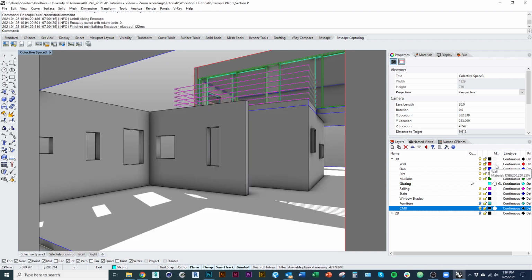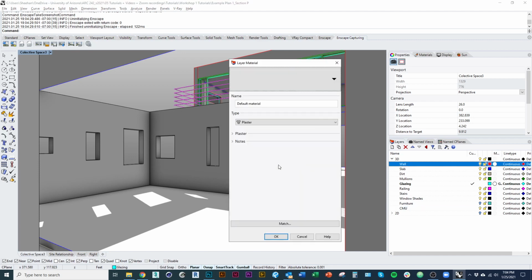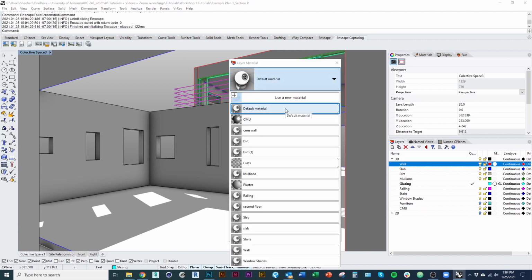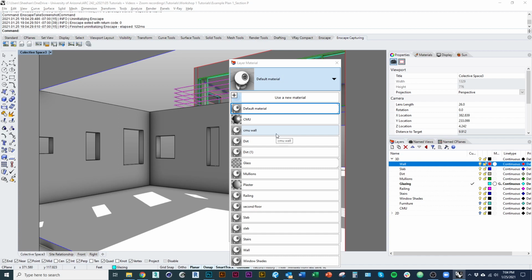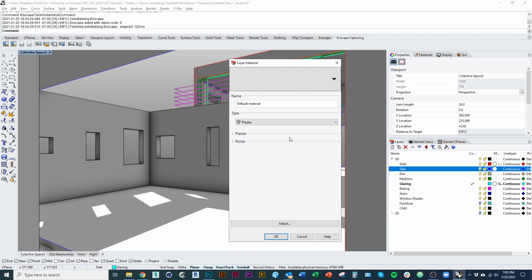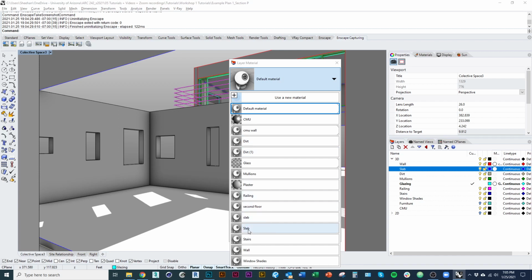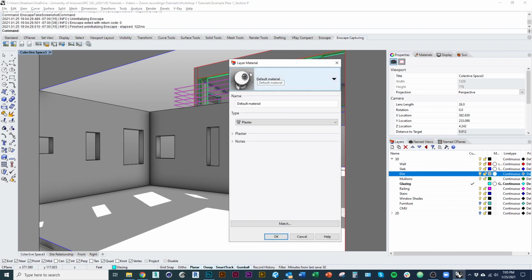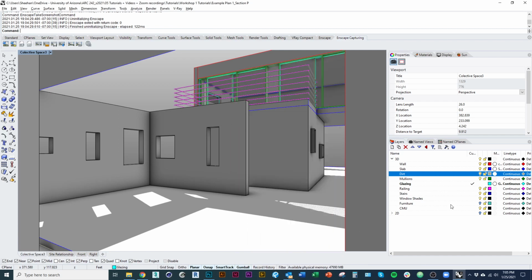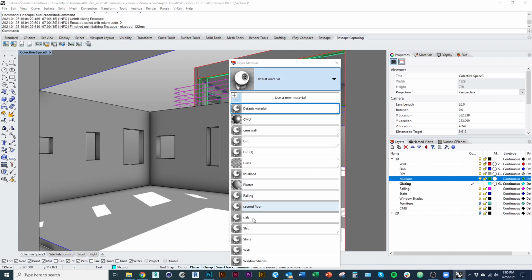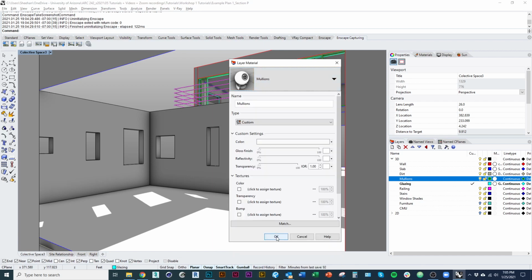So what I'm going to do is apply a material to each object that I want to have a different material. I don't necessarily need to have different settings, like they don't have to be set up to a different color or have different settings applied to them. I'm just going to set them up so that they have a separate material. And as long as each layer has a separate material, so I've already created a bunch here, you can see, and these are all basically the same exact settings as the default. As long as I have a different material applied, it should automatically create a different color when I export my material ID. I'm going to go ahead and finish applying these real quick.